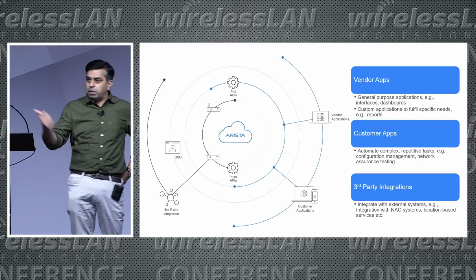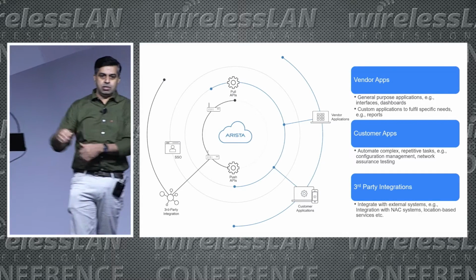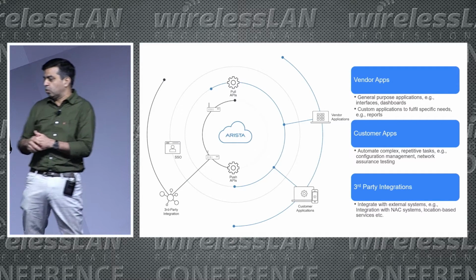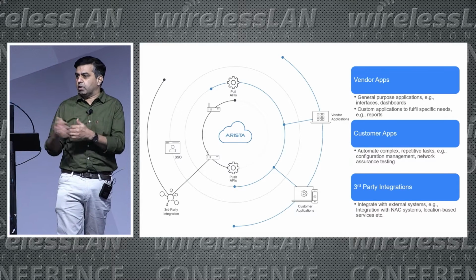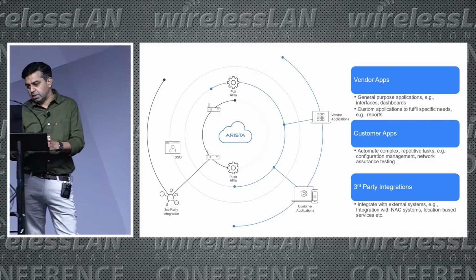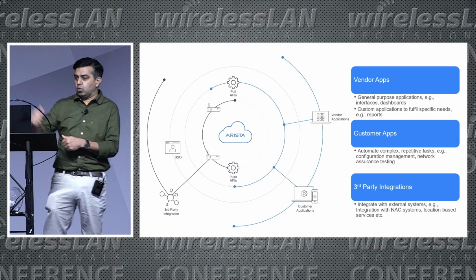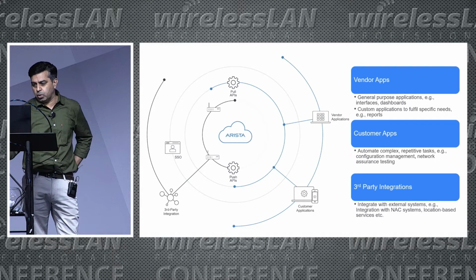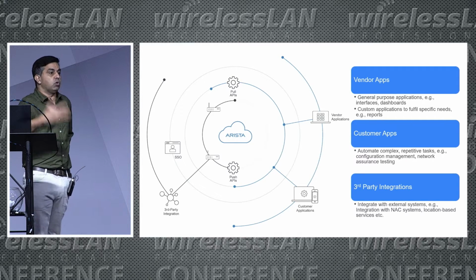Second is a case where a customer comes up and says, I have this task which I do every day, maybe every week. How do I automate it? I don't need to make 10 clicks every hour, or I don't want to configure the dashboard every hour. How do I make it faster, easier for our team to manage such repetitive tasks? Or I want to do some testing every day, and I don't want to go and click. So this is another example where customers tend to use APIs to build their own software.